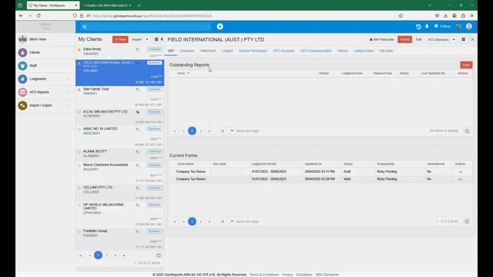The next thing is that it is available for all types of users to do the comparison. There are no restrictions. When a staff member gets access to the client, they can do the comparison between multiple financial years. The only thing is that when a client has been restricted with a passcode, they need to enter the passcode to do the ATO comparison, like the tax return comparison.